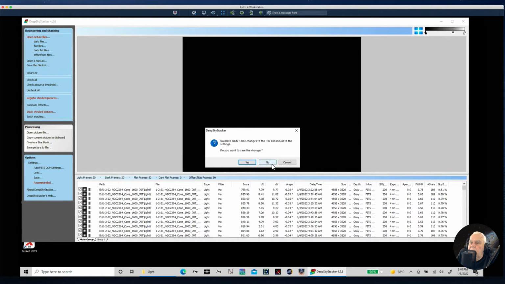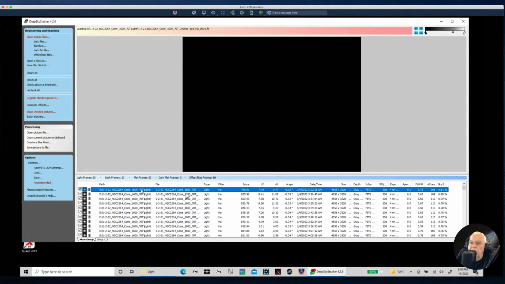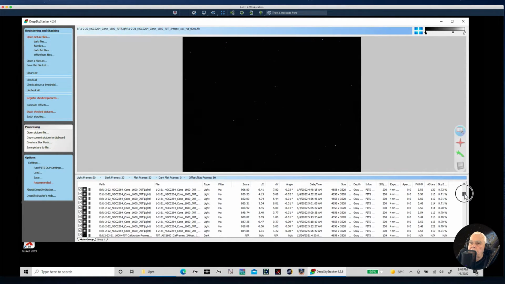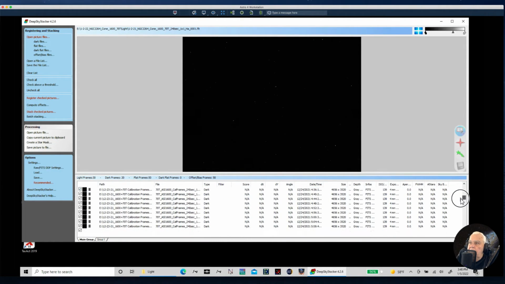I don't want to save anything. You can delete, or you can keep the bias and the dark up there because we're going to use them over and over again. I'll do both ways. I'm going to cancel. I'm going to click on my lights, and I'm going to go down to my last light. Go down again, hit the wrong key.